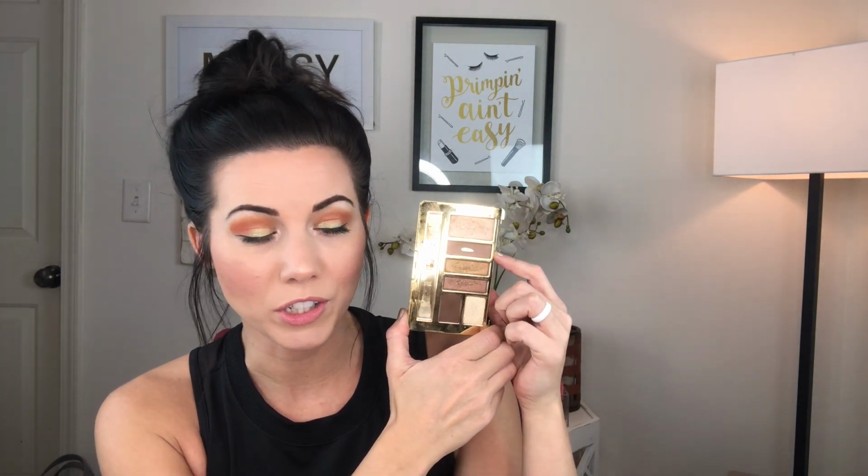And these are the only three that I own, but I do know there are a few more out there. In fact, I think there is one with blues in it I've seen, but I have never bought that one. This one is definitely one of my favorites right here. The lid's broken. But I use this one a lot. As you can see, I've hit pan for sure on this crease color right here, transition color.